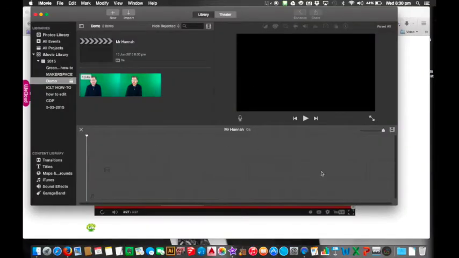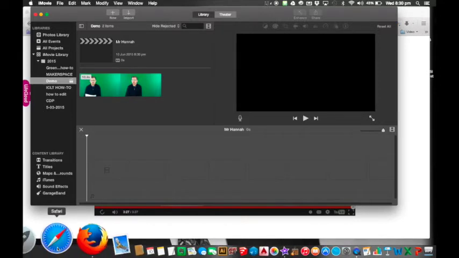Right, so now we've got a blank canvas down the bottom here. I can see the footage that I've got, and I can see a blank place, and then over here is a preview of what's going on my screen. At the moment, nothing. Okay, now the first thing that you want to do is put in your background first. Now this is important. If you don't bring your background in first, the green screen effect won't work.